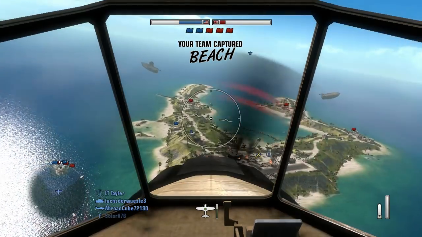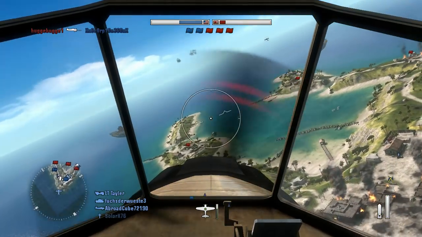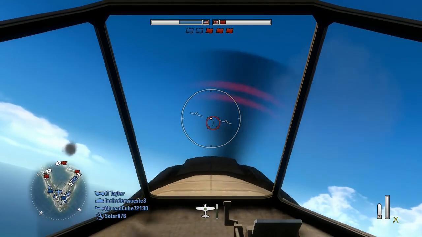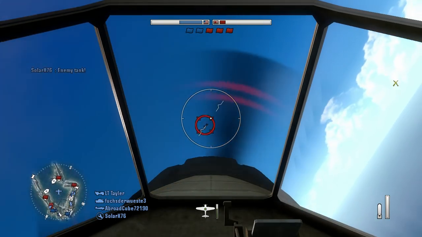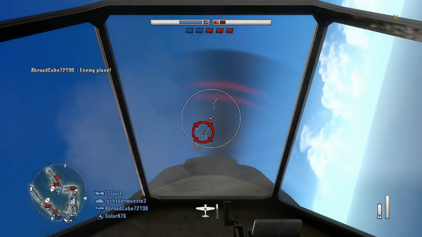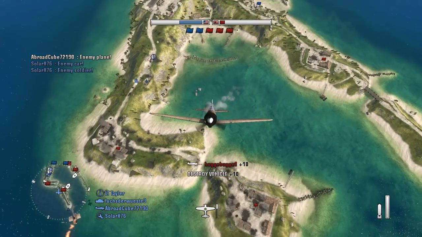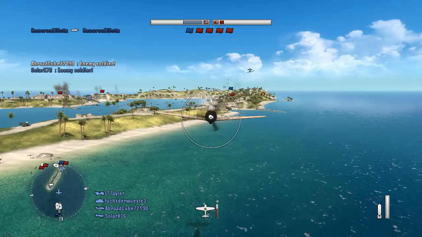And you still hear a faint sound of a flak. At the same time, this aircraft came out of nowhere. We're going to see if we can gank him here. Okay, good. He's out. Anti-air is definitely trying to shoot at me. Got to make this a quick one.